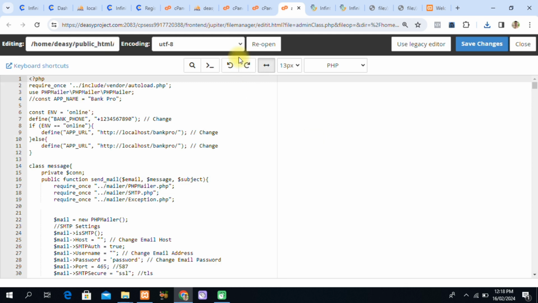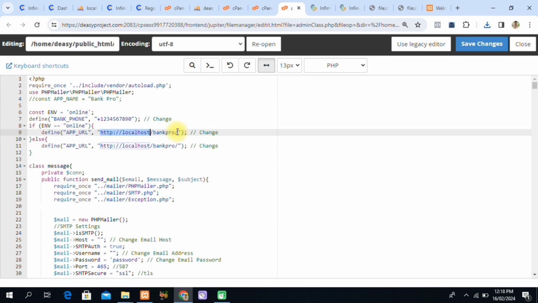Then on this admin class.php here, you set the name of the bank. So this name of the bank is going to appear in every email that the customers will be receiving. So you set the name of the bank. Then here you set the bank phone number. Then here you set the app URL, which is the bank URL.